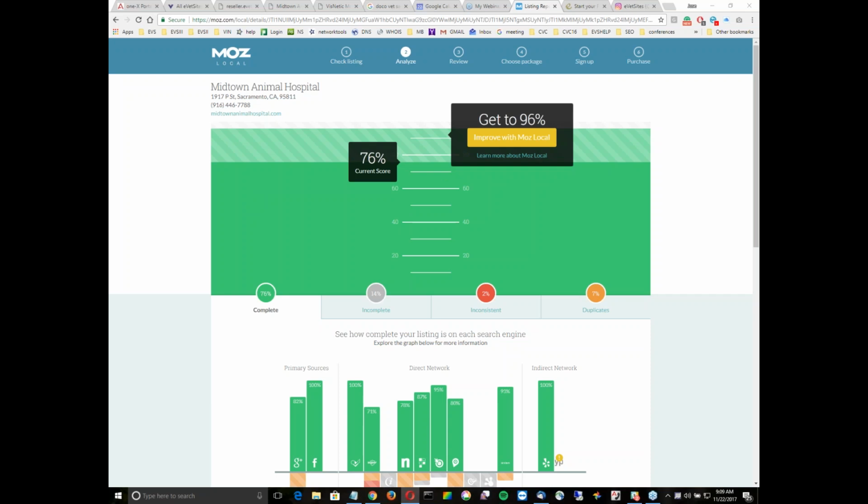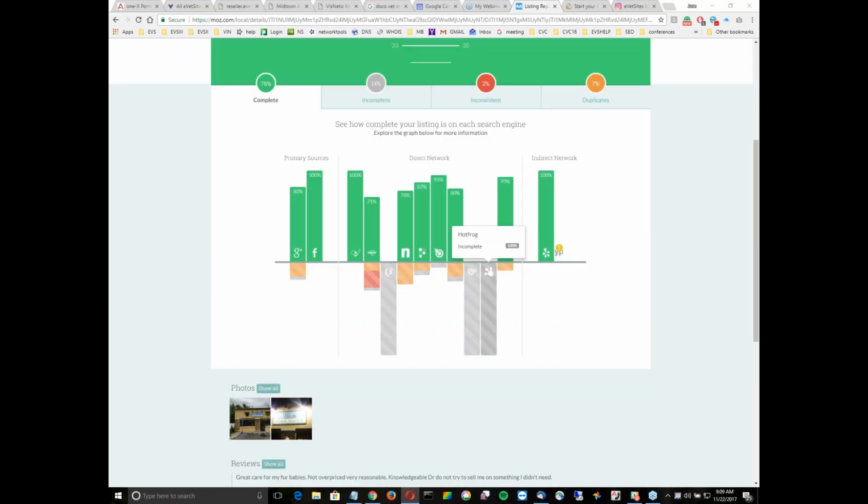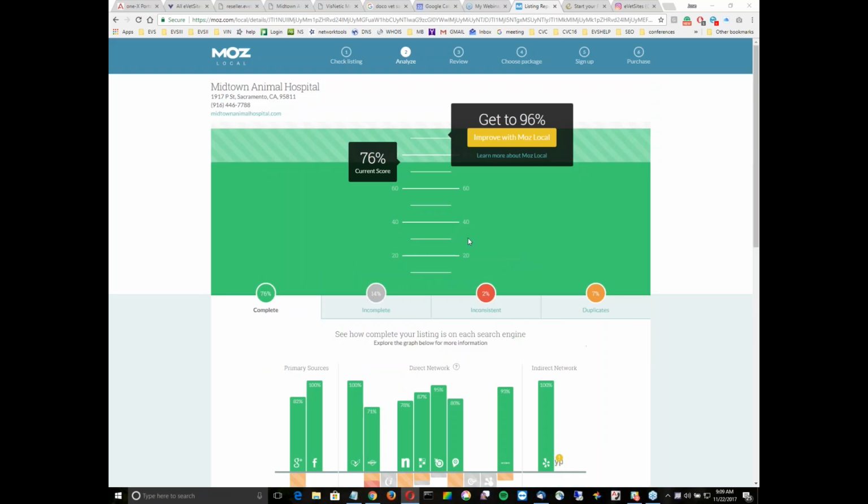When we look at this, we see that they have a presence here in Google, Facebook, Foursquare, Super Pages, and several other directories. This is one list, and I like this interface because it's fairly simple. You can see, okay, in general, out of these 12 that they've picked, we're up in the 76th percentile. This isn't the be-all, end-all, but it's just a really good general view of your listings.